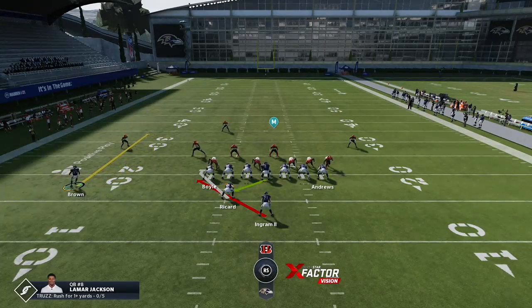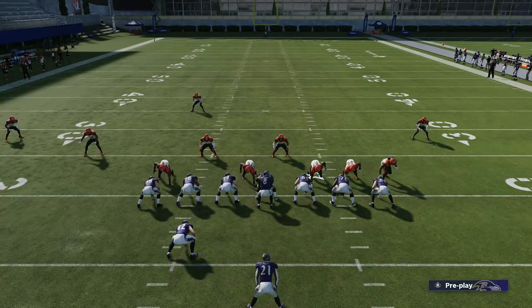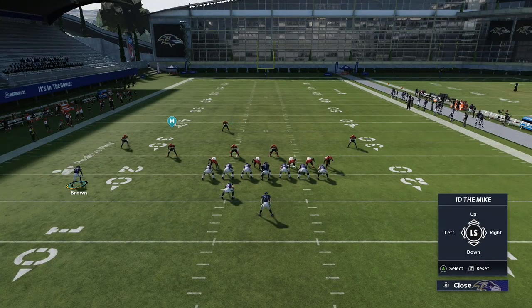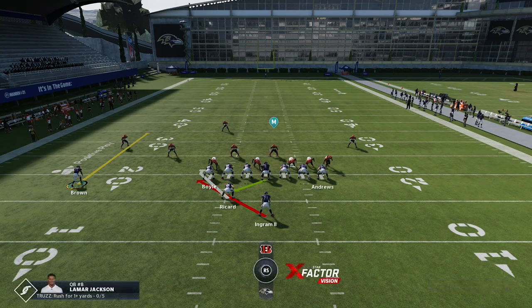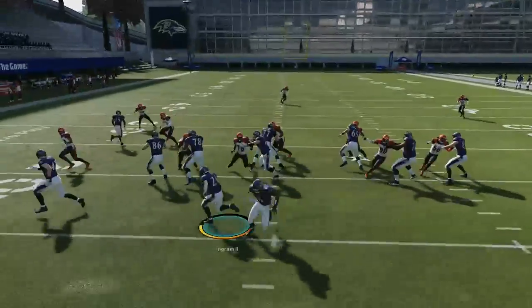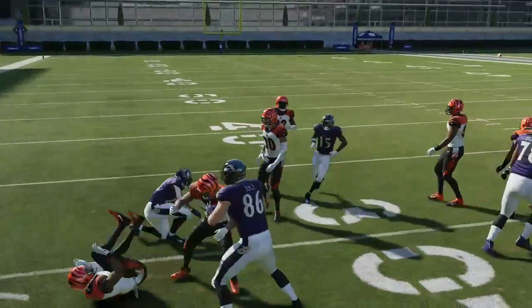But in this scenario, once again, probably the left would be better, but I'm going to do the counting again. So on the left for our offense, there's 4 guys, counting the fullback. On the left for their defense would be 4, counting that little safety guy right here with the M above him. Or that might be a corner, but whatever, it's a DB coming up to play the offense. But so yeah, I'm going to take it to the left again in the 4v4. Nice cut by Ingram, actually.